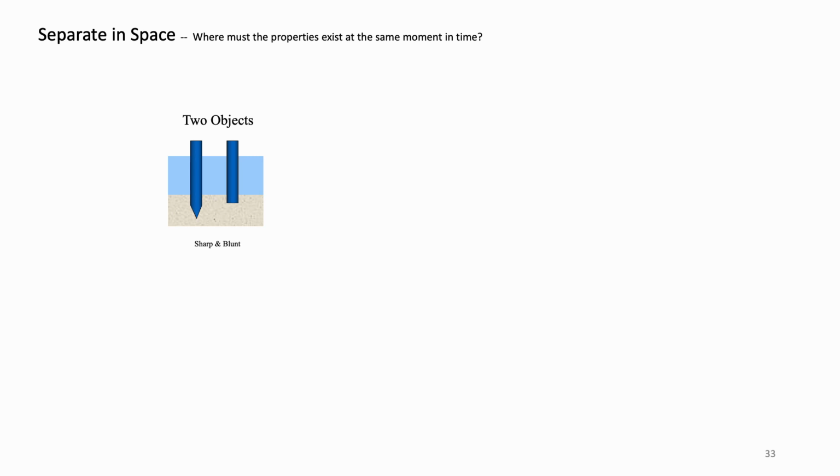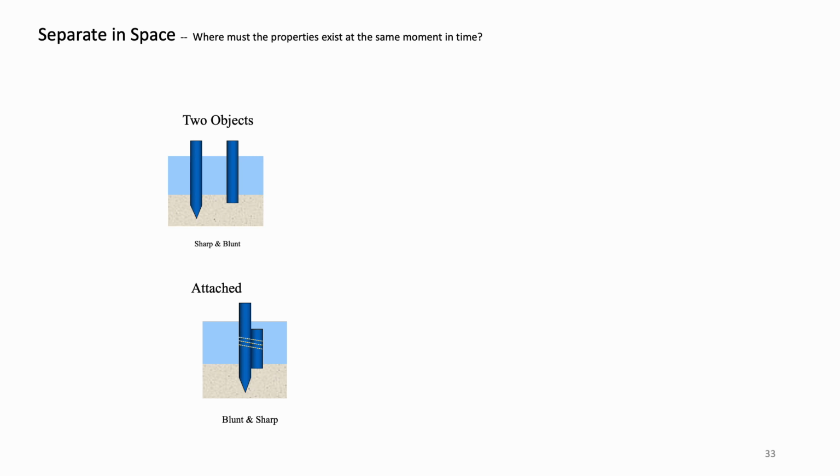One is you use two objects, whatever it is. You could put in a sharp pile and right next to it a flat pile. So again, you get the benefit of both the stability of the flat pile and the depth that you need from the pointed pile.